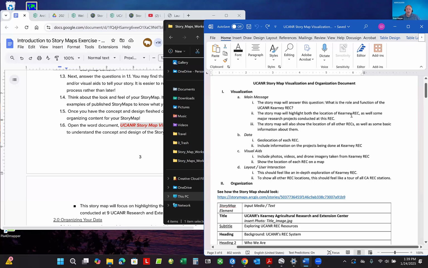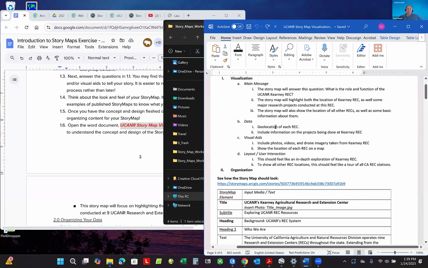At the end, we'll have a tour function. What if there's a tour that's associated with that conference? So what I'm saying is that once you already have a document like this, you could copy it and then replace it with whatever content you want to make your own story map, or at least to have a foundation for building your own story map.